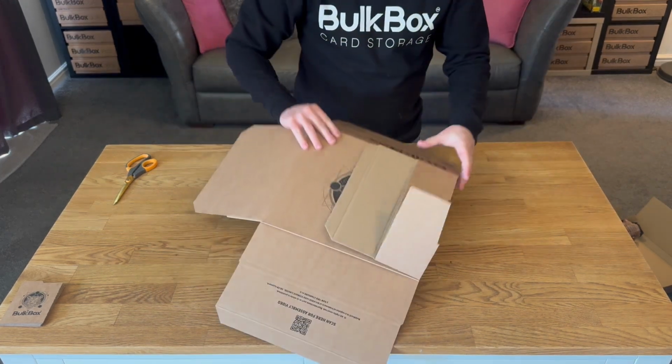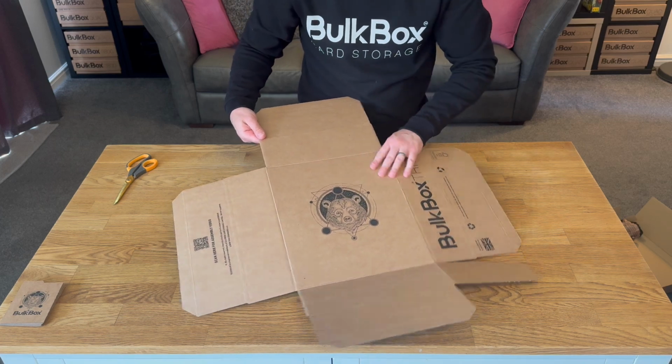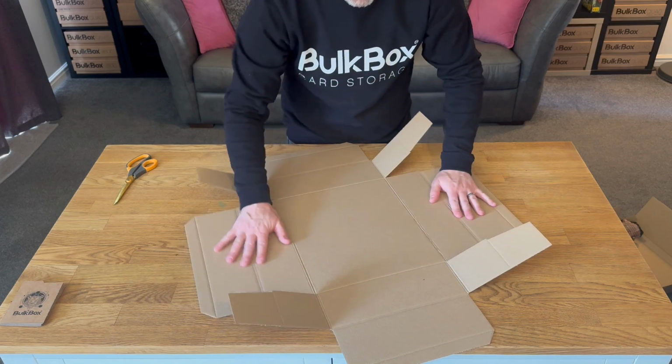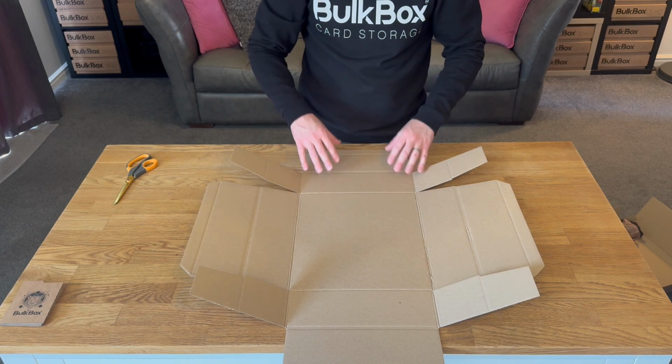The lid has 2 faces. It has the printed face, which looks like this. And as you can see, the type of board here is nice and smooth. And inside it has the test face, which has all the lines on it. We're going to want to work with the rougher side, the side where you can see the lines facing upwards.